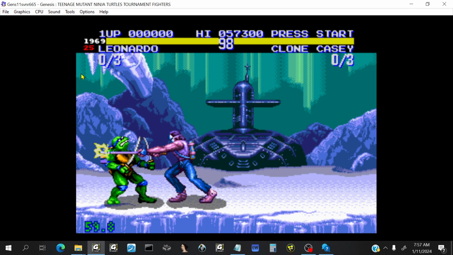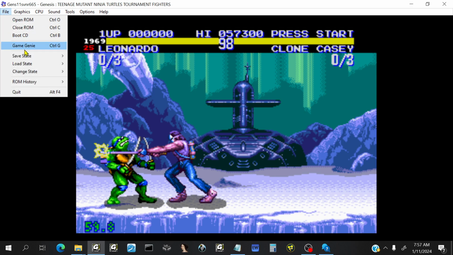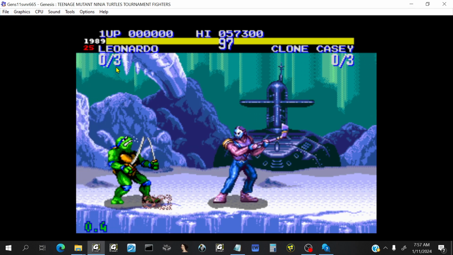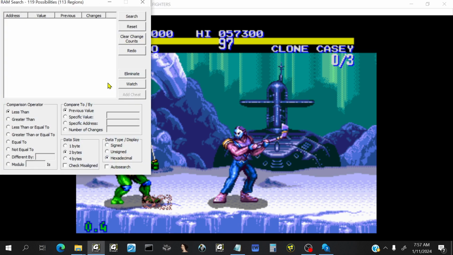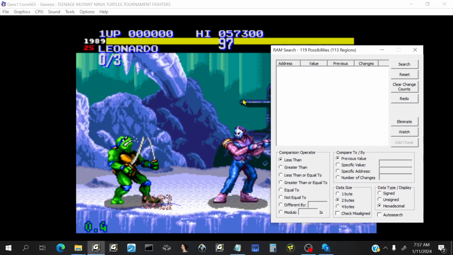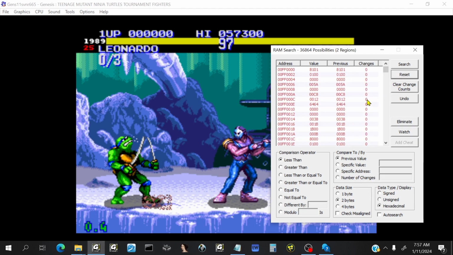First and foremost, I want to basically cheat and have infinite health, so I need to find the RAM address for player 1's health so I can change it to a very large number and just not die. So the process would be open up the RAM searcher, set to previous value compared to 2 bytes, hex value, and less than.